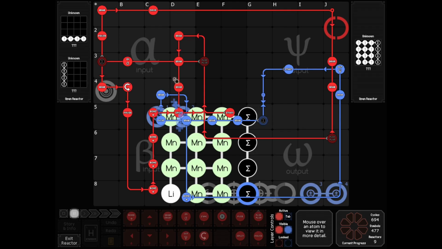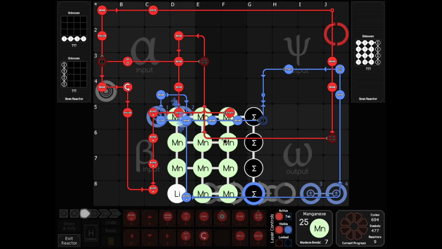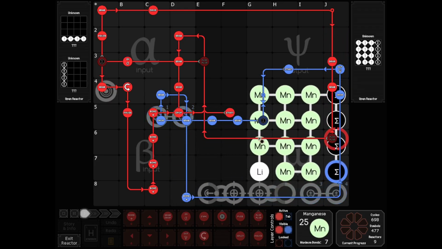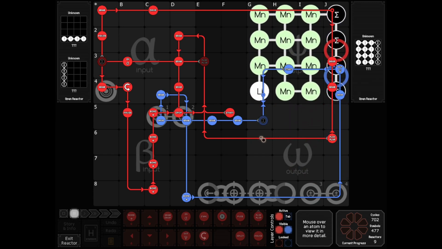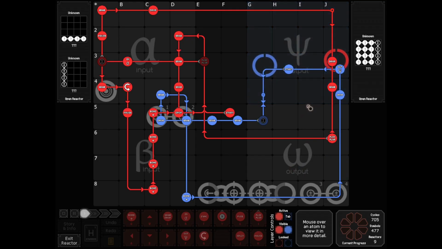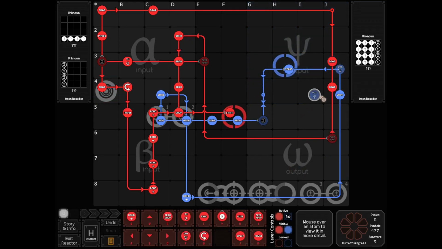Or actually it doesn't matter because you input and then you have another cycle where red also senses. You could have saved some symbols by doing it this way. You would have saved a single symbol, but whatever.